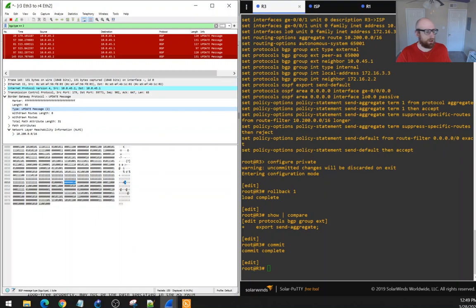That's because we have an additional term within our policy, and it's just a two-statement term, and that's if it comes from this and it's going to be longer, not or longer, because we do want to match on this, then we're going to reject them. So there we go.